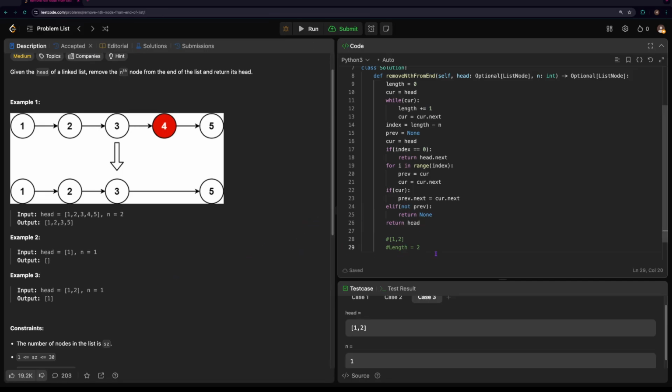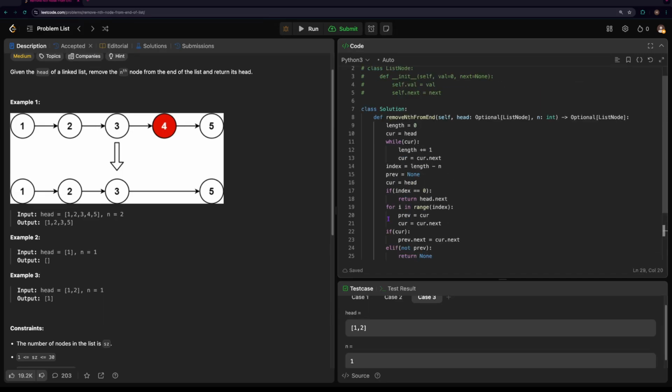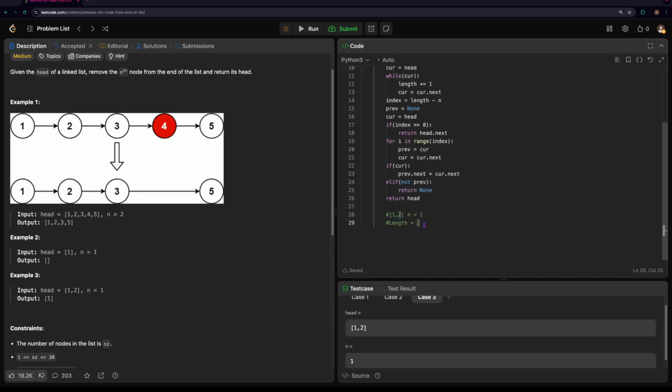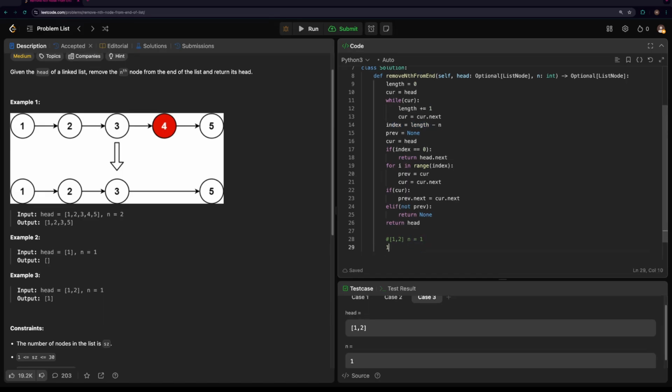The index is going to be length minus n, which is 1, so we're trying to remove the element at index 1.